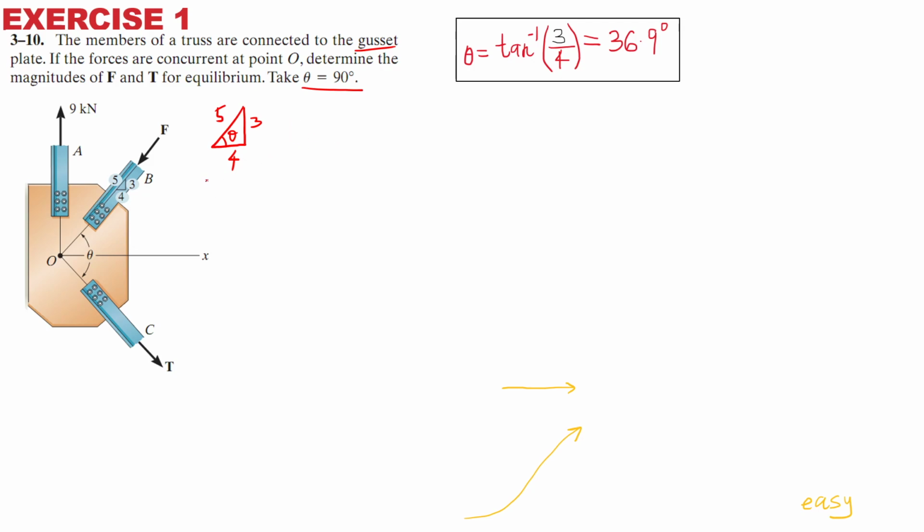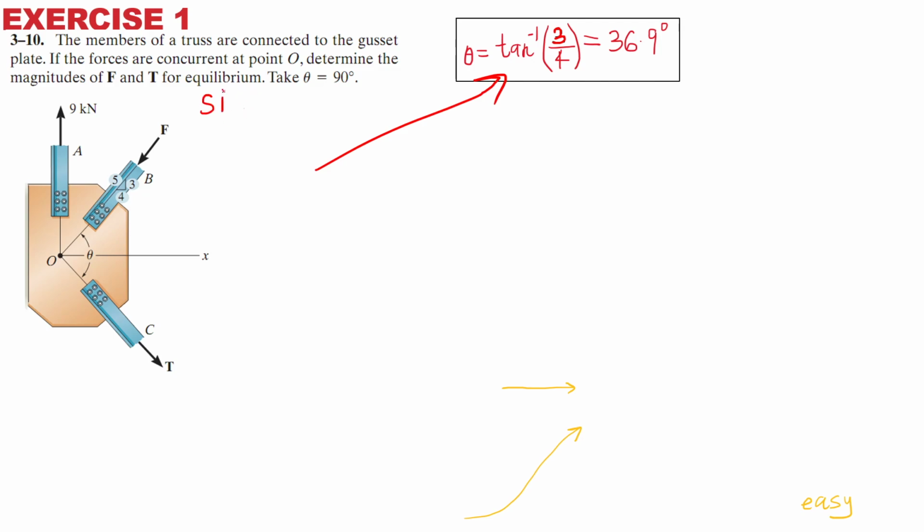Maybe I'll draw smaller. Tangent negative 1, y over x, 3 over 4. This one already got. No need to draw, I've done a pre-prepared one for you. Look at this one. Tangent negative 1, 3 over 4. Right, 3 over 4. So at this particular time, you cannot be confused already.